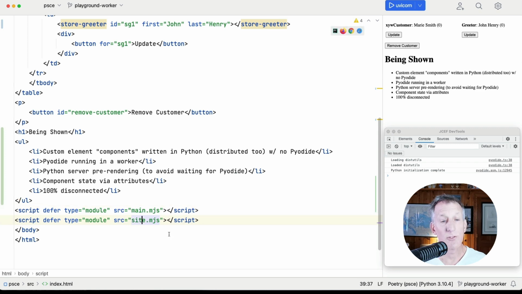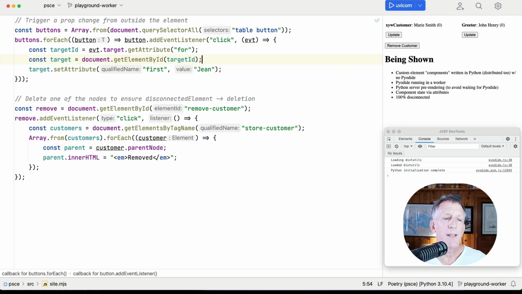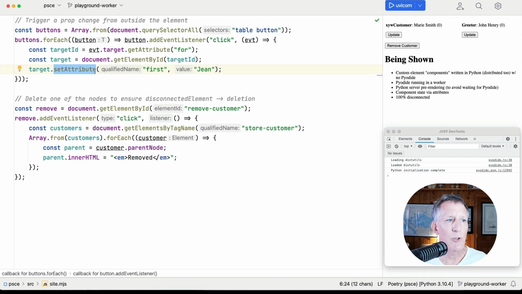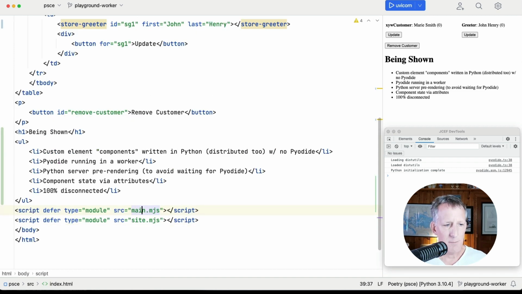This is something that just shows how something outside of the whole universe can still grab things and talk to them through the attribute interface of the DOM. When I do this mutation, it kicks off the custom element, which is listening for changes. And then that messages over to the Python side, says something changed, and then re-render, gets the string back, puts it back in the document. But this is the main part.